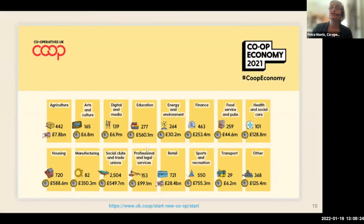Cooperatives exist in all sectors of the economy — from food and farming to retail and digital — operating at all different sizes. Altogether, these 7,000 cooperatives contribute nearly £40 billion to the UK economy, and that figure has been rising every year with more co-ops being set up. Certainly during the last couple of years we've seen a more revived interest in cooperatives as a more ethical business model that gives people control over their lives.